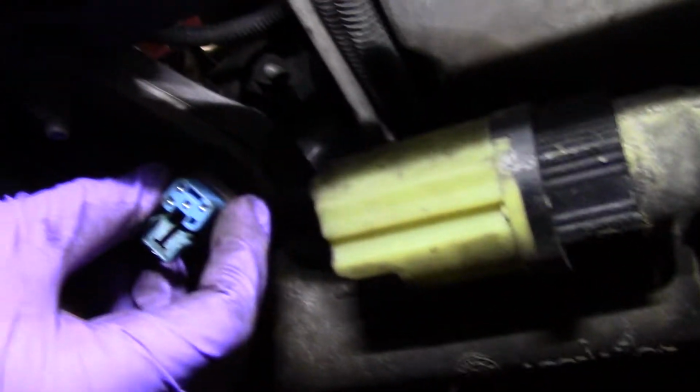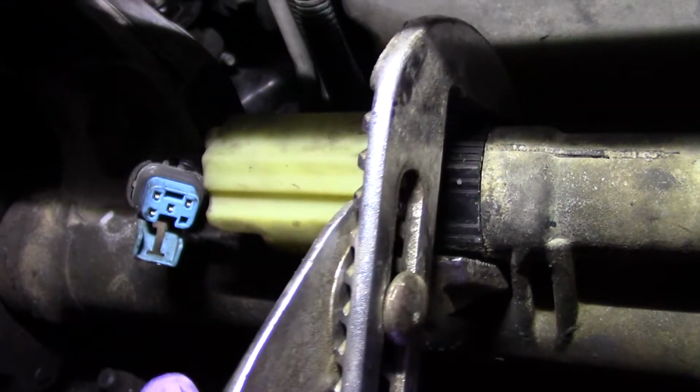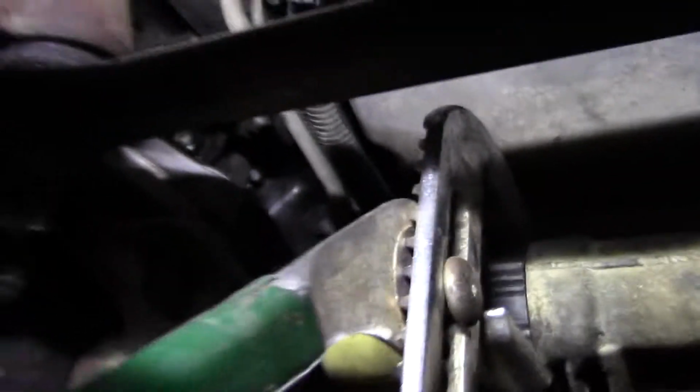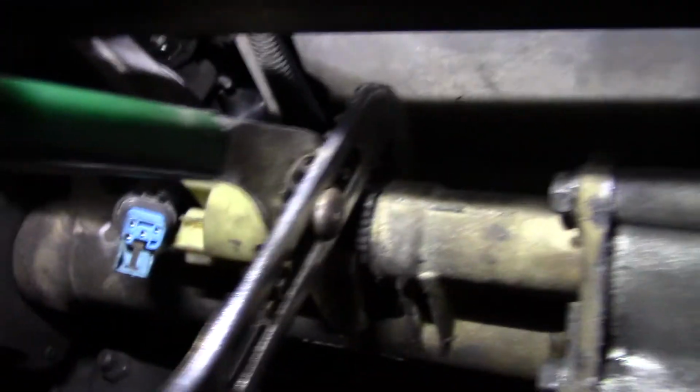Good night. Well, of course, it's going to be in the mess. If you think about it, it's going to go through water and ice and snow and debris because it's in the front. There is a cover that goes over this, and I don't have either one of the covers. It's a plastic one that goes up here, then there's an aluminum one, part of the Z71 package. Let me hit the camera with a tool. And I don't have them on because I was trying to get the four-wheel drive fixed. As soon as I get this done, I'll put everything back on it.